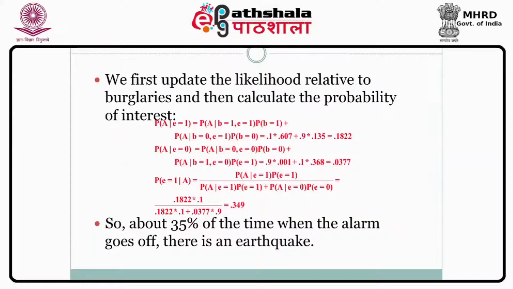We can do the similar thing for the earthquakes. I just skip this because the idea is very similar to what we have done for the burglary case, and we have a similar scenario here for the earthquake case, and compute accordingly the chance of the alarm ringing given an earthquake occurs. So all these things can be computed in a very similar way.